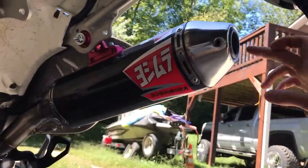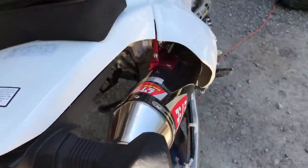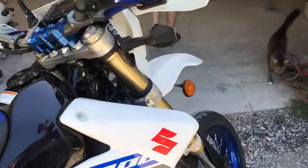It's hot. Ooh. Let's get some gloves. Yeah, it is. Even that bolt is really hot. Nice and clean on the inside though.